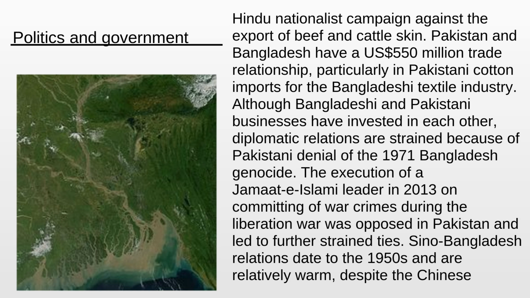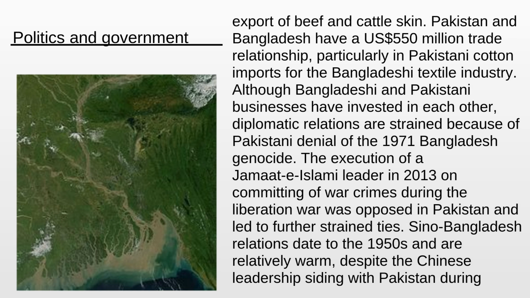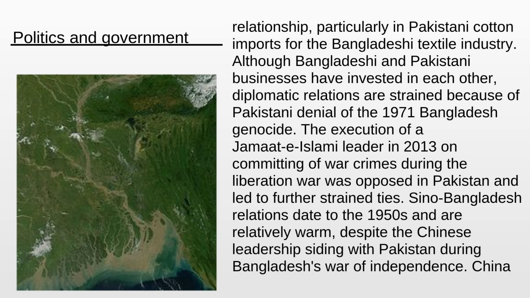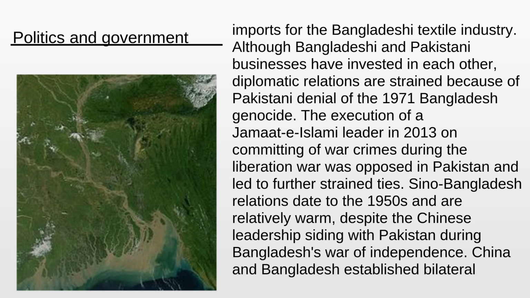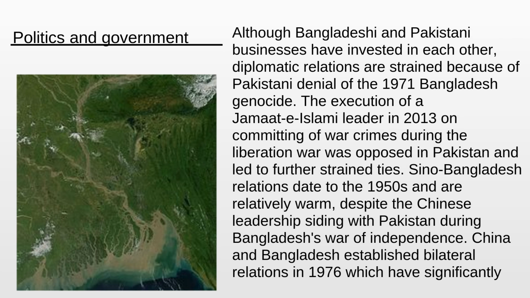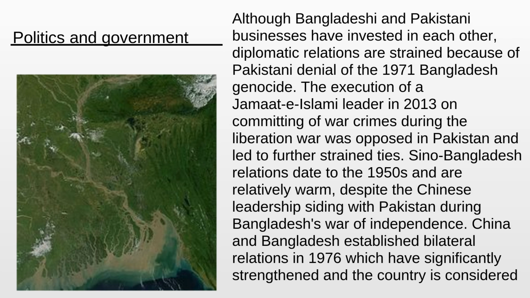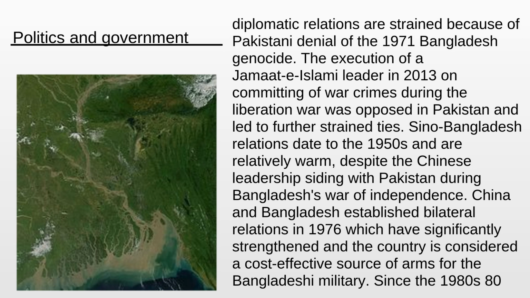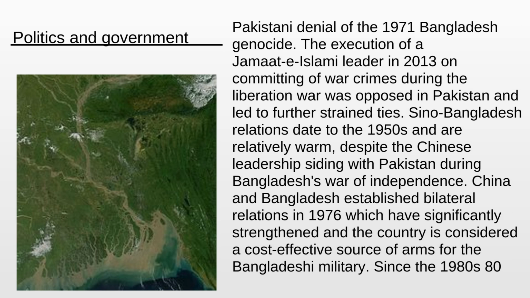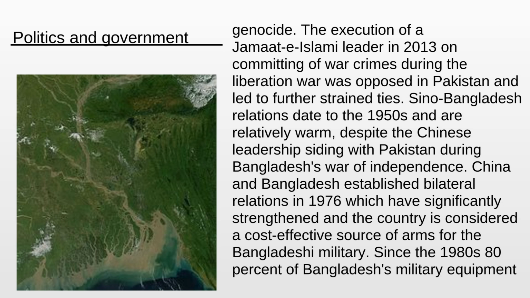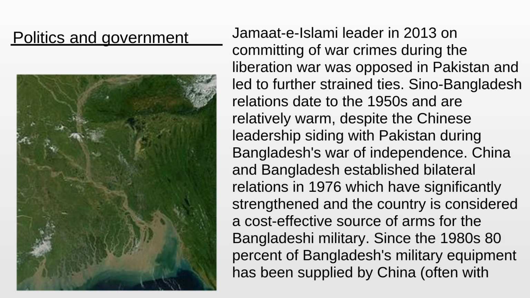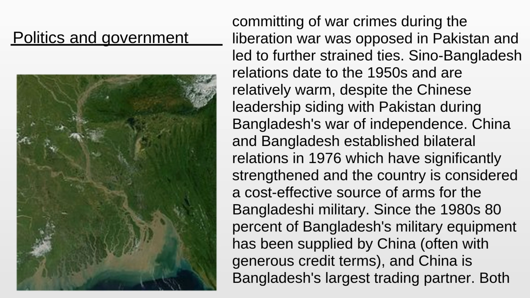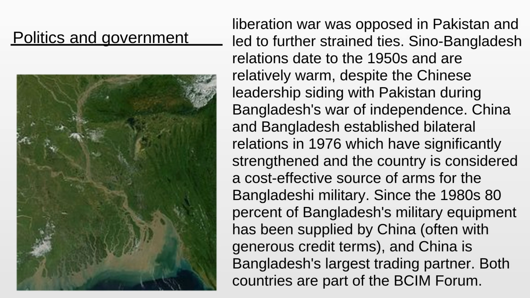Pakistan and Bangladesh have a $550 million trade relationship, particularly in Pakistani cotton imports for the Bangladeshi textile industry. Although Bangladeshi and Pakistani businesses have invested in each other, diplomatic relations are strained because of Pakistani denial of the 1971 Bangladesh genocide. The execution of a Jamaat-e-Islami leader in 2013 for committing war crimes during the Liberation War was opposed in Pakistan and led to further strained ties.